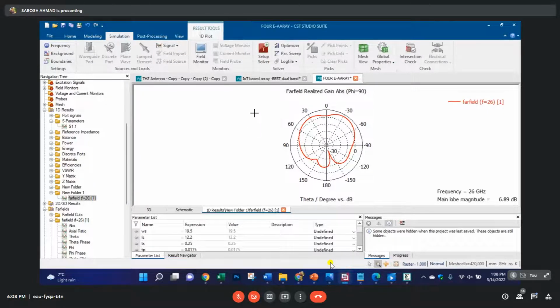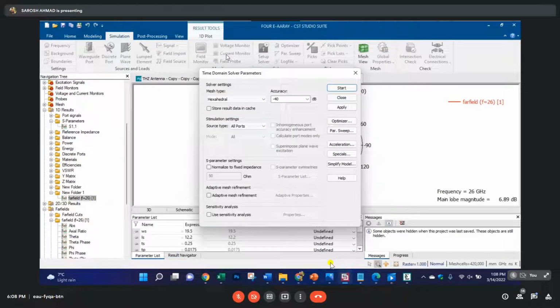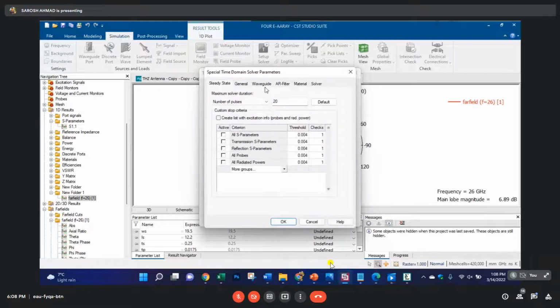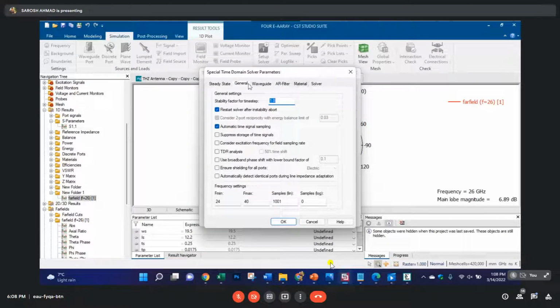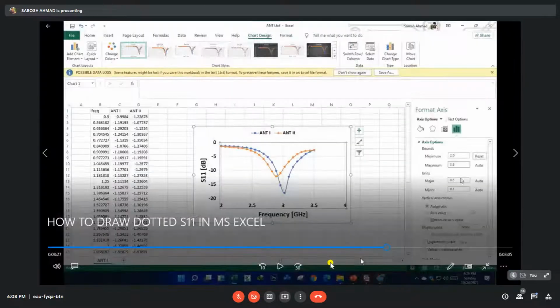Click on setup solver, go to specials, then click on general, and here you can select the number of samples. As I told in the previous lecture, you can select 45 or 40. Then it will show fewer samples, and you can easily see them like this. These graphs are exported from HFSS.